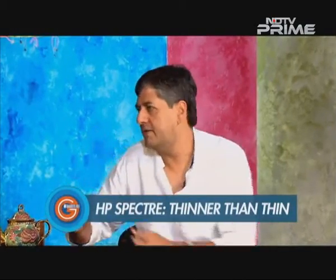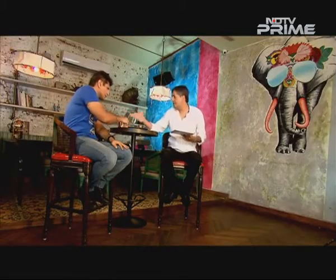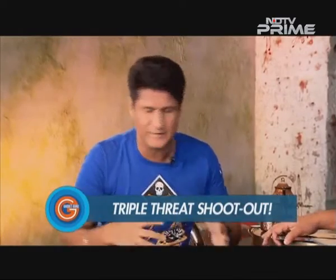Now, the HP Spectre, and let's try and get the comparisons. What are you going to be comparing this with? Obvious one is the MacBook Air, although I don't know whether this is the right comparison. That's like grandfather technology versus new age. The MacBook and, of course, Lenovo, you've even been seeing the statements they've been making. They say they have the world's thinnest convertible.